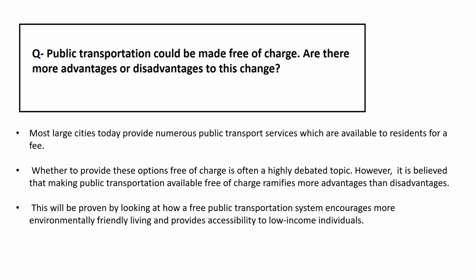Of course, in the previous sentence, I showed that I'm going to speak about advantages because they are more than disadvantages. And the advantages in my essay will be shown through the results of providing people with free services, in encouraging more environmentally friendly living, and providing accessibility to low-income individuals. So these 2 points will be in my 2 body paragraphs. So as you can see, the thesis statement paves the way for the reader to know what will be there in your body paragraphs. Now let's move to the third question.